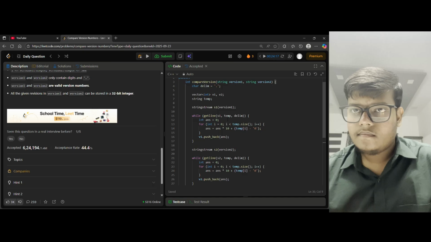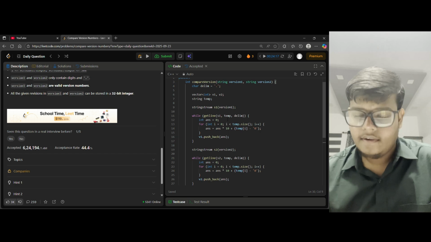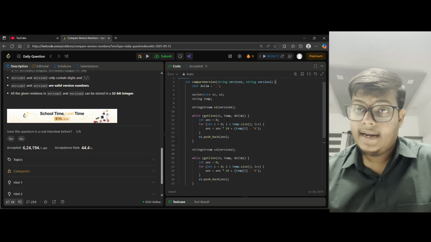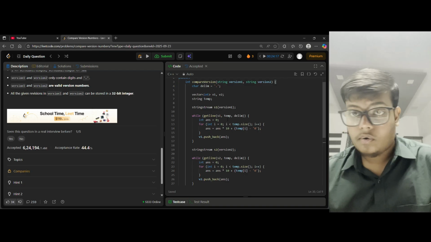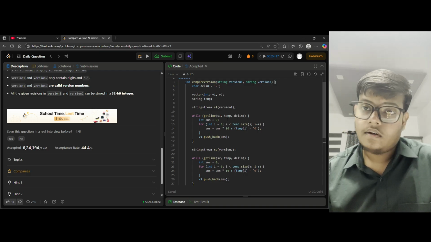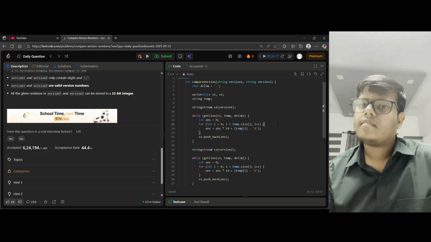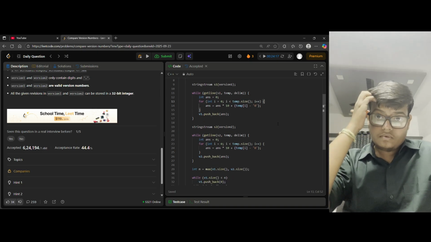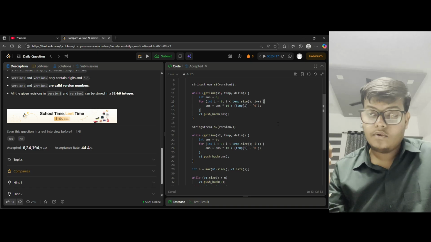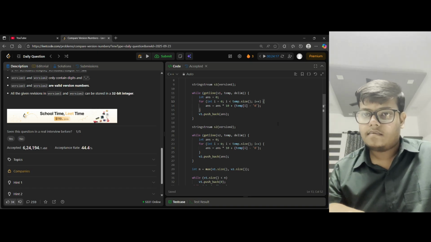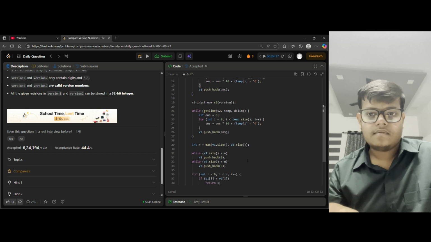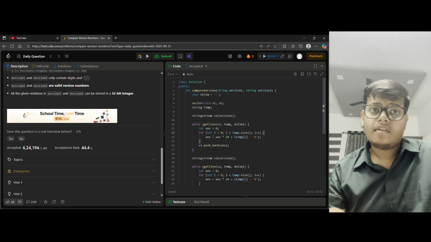The time complexity here is order of n, and the space complexity is also order of n, since we are storing these strings, I think it will be considered, and we are iterating through V1 and V2, right? So this is it for today.